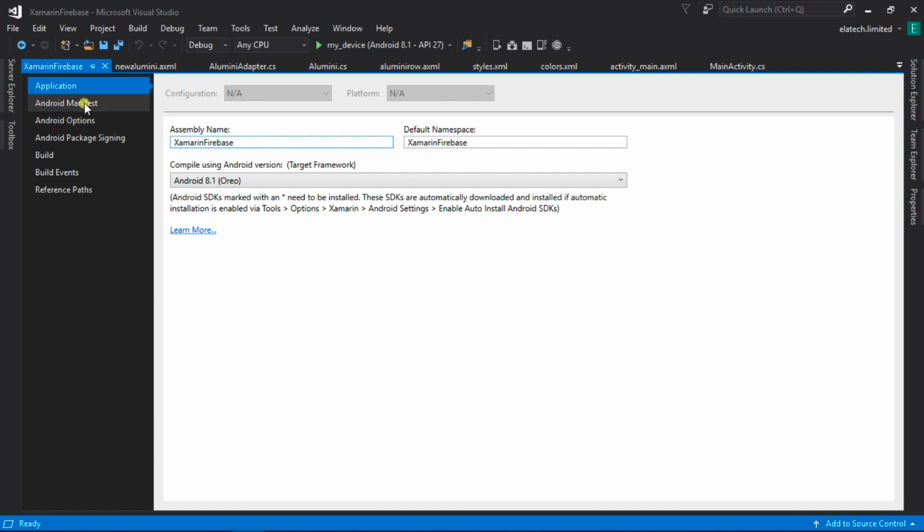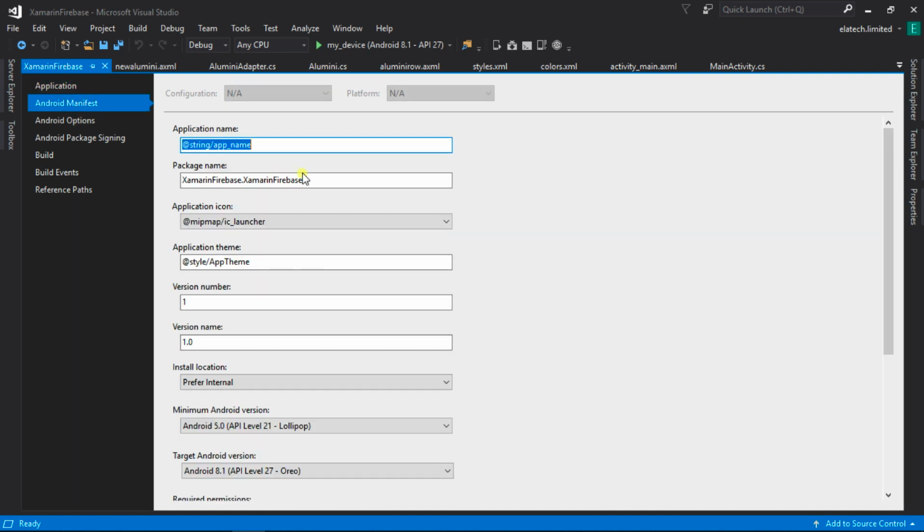Okay. So here I'm going to click on Android Manifest. I'm going to change the package name to something nice. So I'm going to have com.ufinix.xamarinfirebase. So now that we have this, I'm going to go ahead and copy it. After copying it, ensure to save this information by using Ctrl S. So this will save this information. So I can close this out.